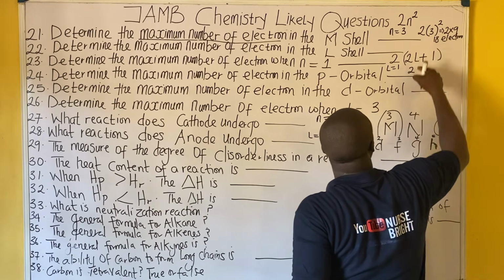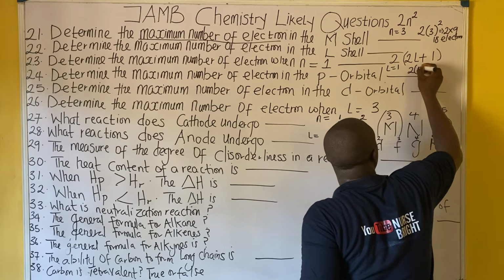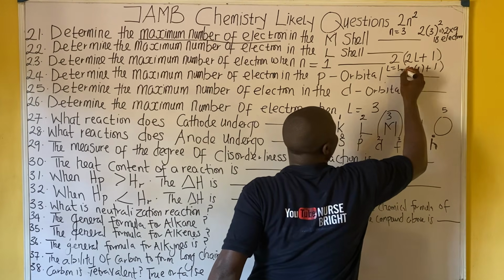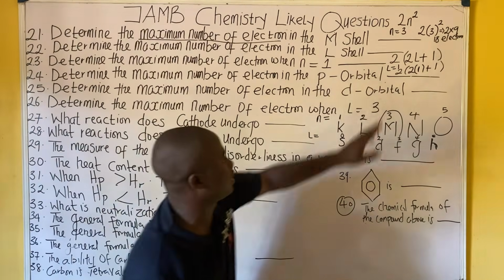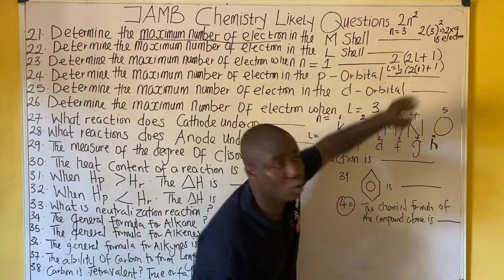2 into L. 2 into L, what's that? So it's going to be like this. You put the L in the bracket. So 2 into 1 plus 1. Remember, you times everything with 2. Hope you're understanding. They are not difficult. I solve everything inside the bracket, and that is times the 2 that is outside. So 2, don't confuse it.